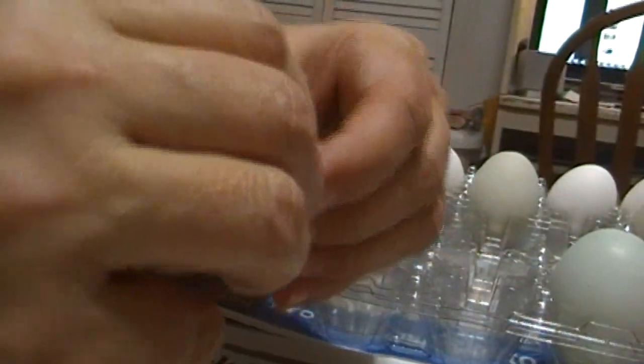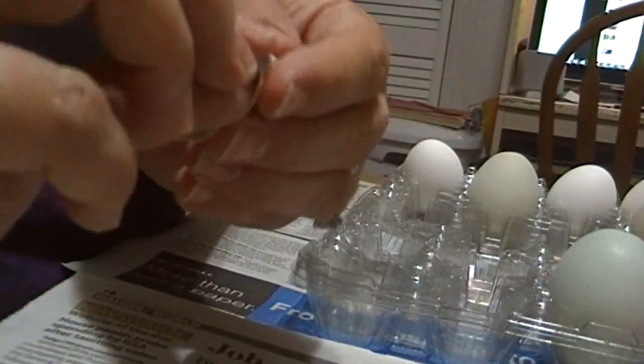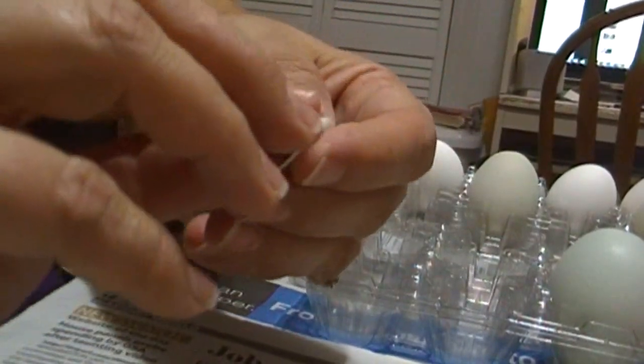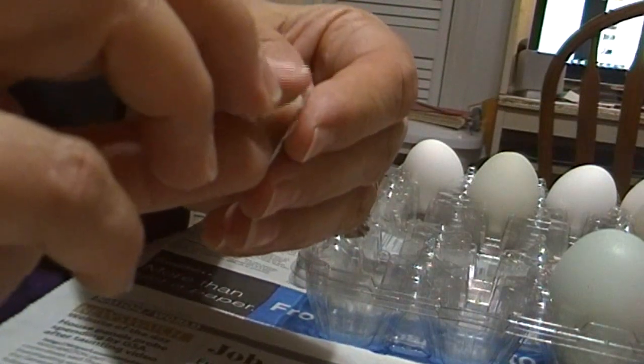I'm going to do another one. I'm going to do this chick because I think he is so sweet. And then when we're all done, I'm going to bring you back. When I get some of these colored, I'm going to go ahead and put some of these pieces of artwork on them too.